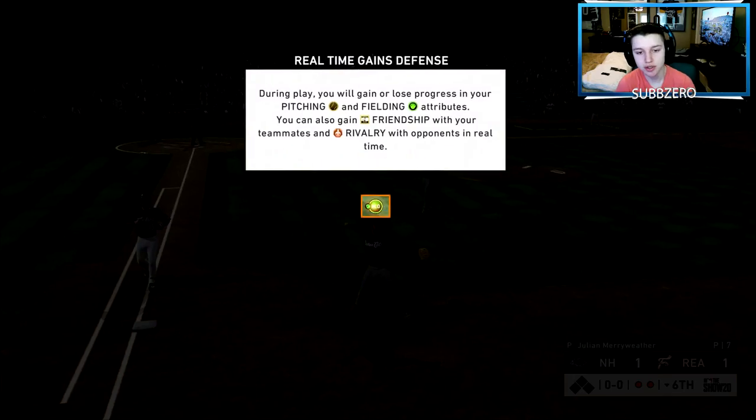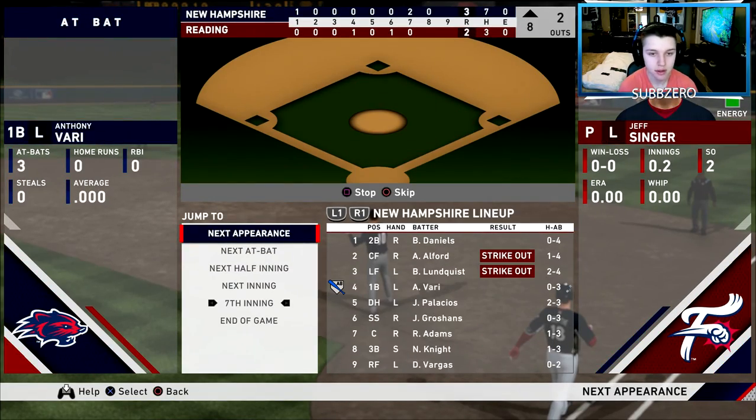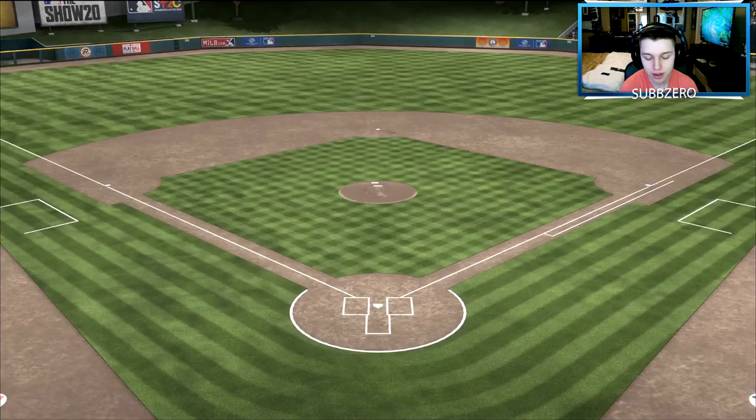There you go. First himself. So that's actually new. As you can see the pluses right there. Oh, it's gonna show us right now. But during play, you'll gain or lose progress in your pitching and fielding. So yeah, we got that. So we have fielding plus right there. So we're up 3-2 right now.